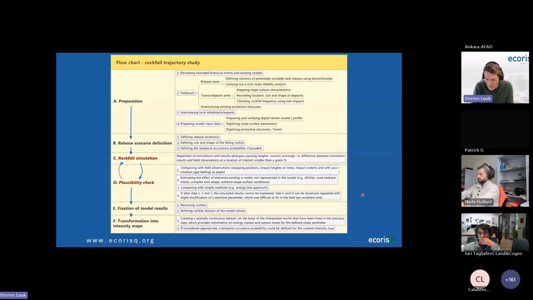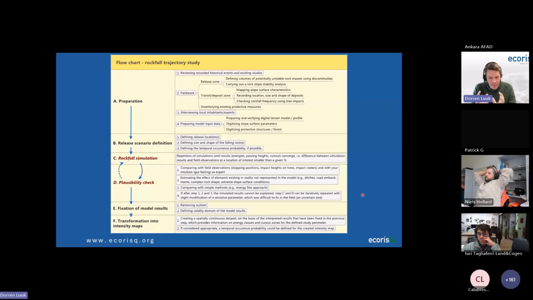And what I've seen when I was working for the highways, and I say this a bit for the younger generation without sounding like an old white man here, is that there was a tendency of using the modeling results as the final results of the hazard assessment. And I think, this is my personal opinion, there should always be this step from the model, together with what you've seen in the field, with the historical studies, with the existing protective measures and how they could react and how old they are, how many trees are dead, how many are still alive.